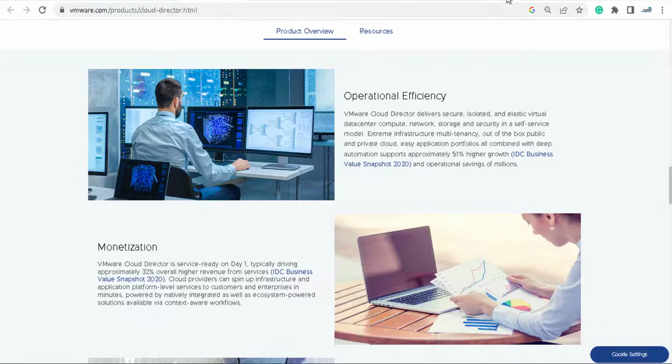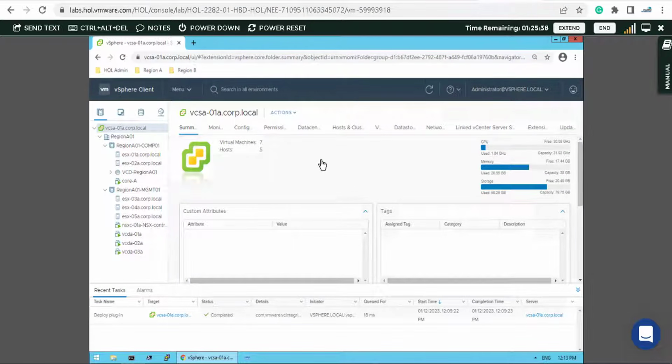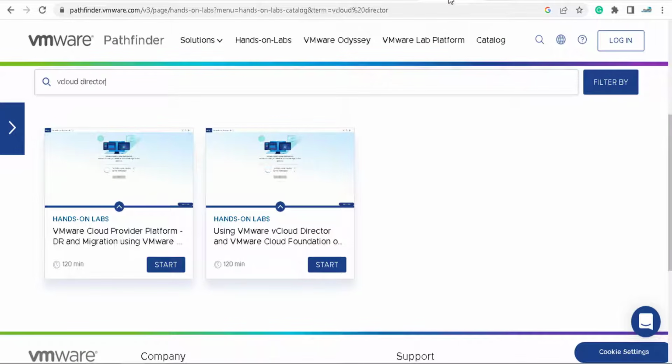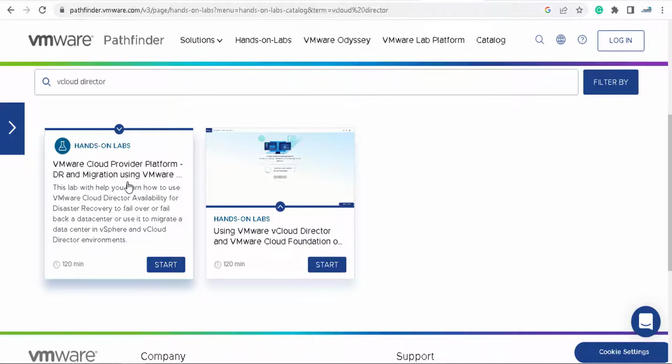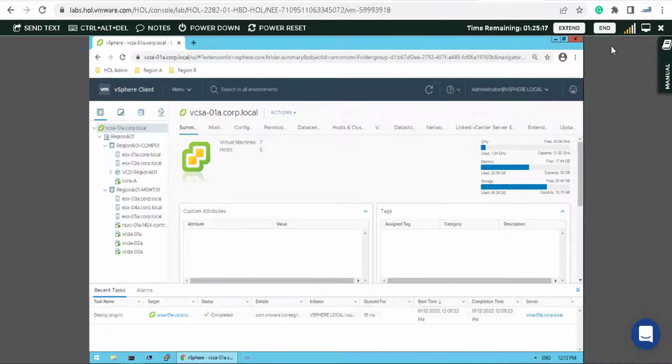I already browsed some hands-on lab experience VMware prepared for vCloud Director, the VMware Cloud provider platform disaster recovery and migration using VMware availability.